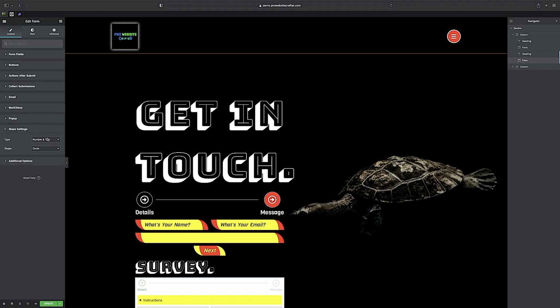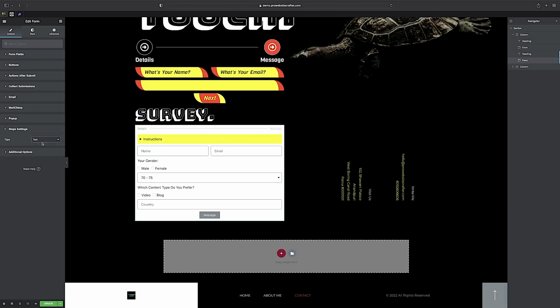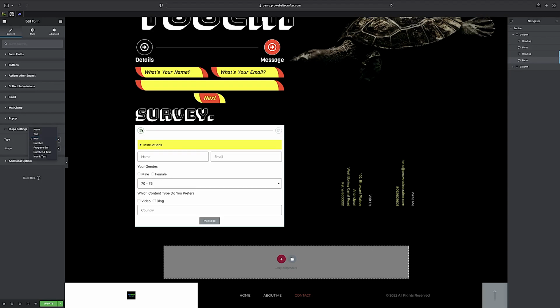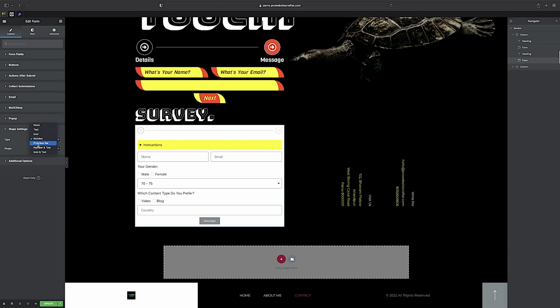Now it's time for the step settings. I can say none, so that at least there is no clue that there is any step. Text, it will only show the text. See? Icon, only showing the icons. Content and message. Number, showing the numbers.